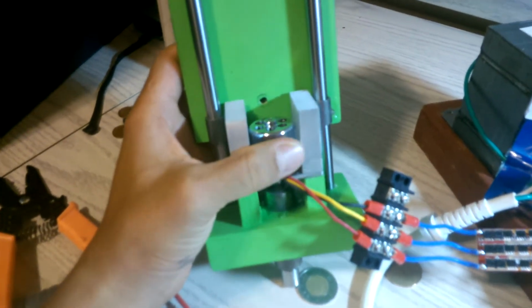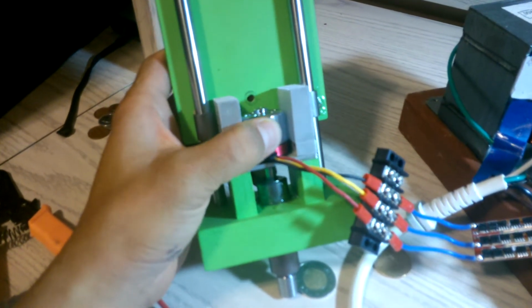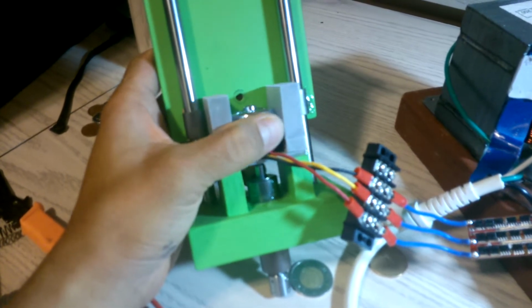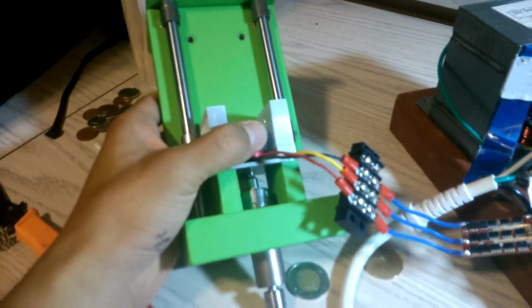And this heatsink I made here, it seems like the motor's not getting as hot as I was expecting, which is really good. After about a minute of running it at high, it's still maybe 40 degrees. You can touch it and it feels warm but not hot.